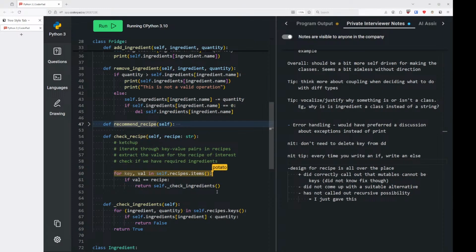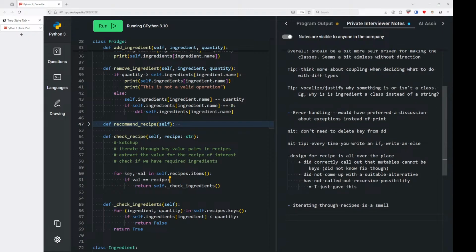So I'm iterating through all of the recipes, and then I'm checking if the current recipe is the one that we're interested in. Then I'm iterating through the different ingredients of that recipe. Wait, yeah. Because here I'm just iterating through all of the ingredients of all the recipes. I think this needs to be a different helper function.